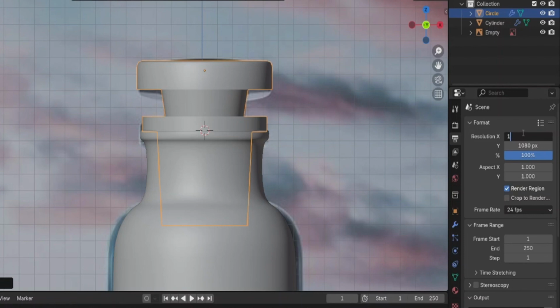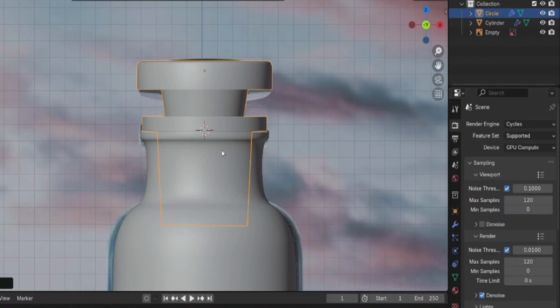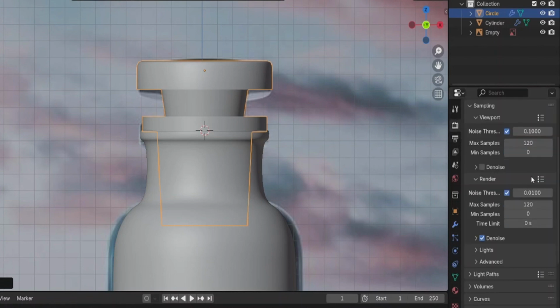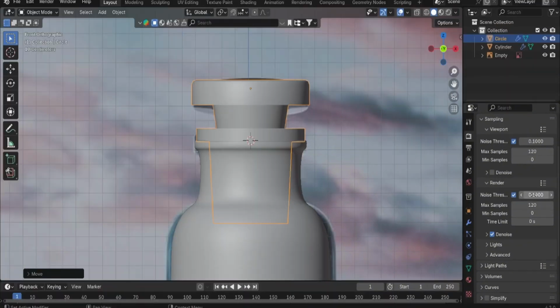Change the resolution to 1080 by 1080. The noise threshold, change it to 0.1 to render faster.